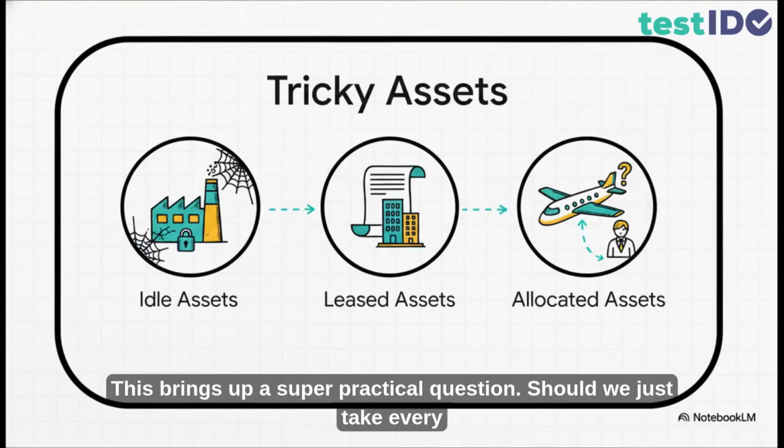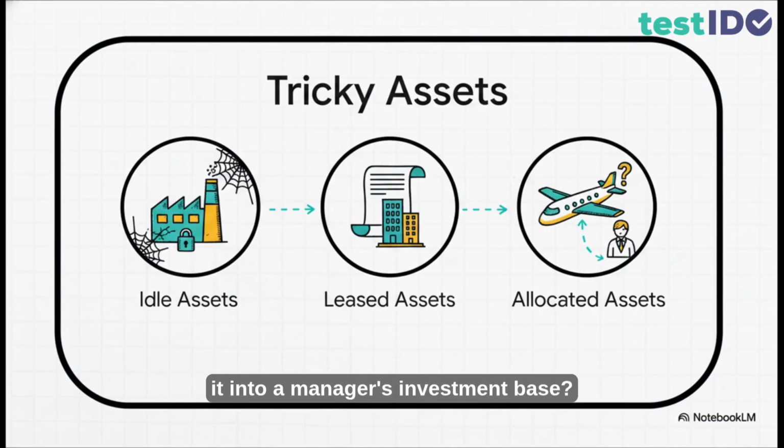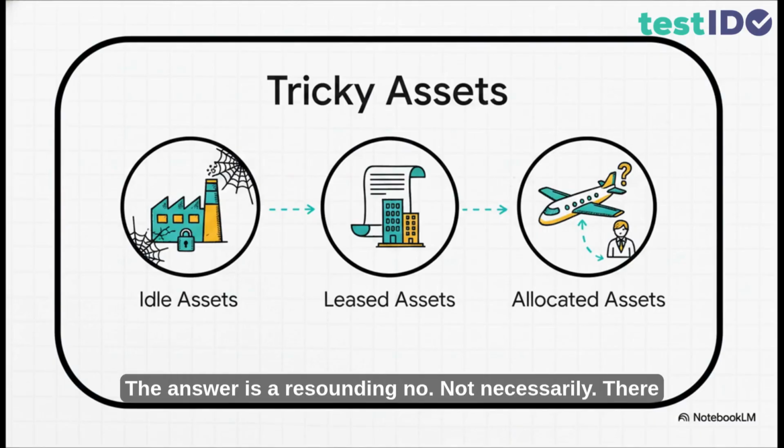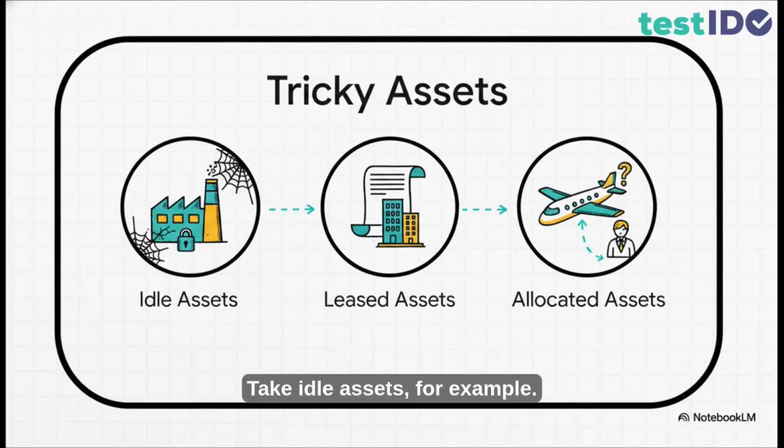This brings up a super practical question. Should we just take every single asset listed on a balance sheet and blindly throw it into a manager's investment base? The answer is a resounding no, not necessarily. There are some incredibly tricky assets you really have to watch out for. Take idle assets, for example.